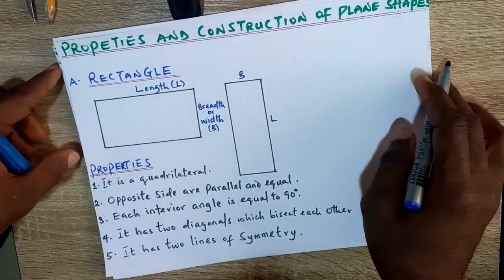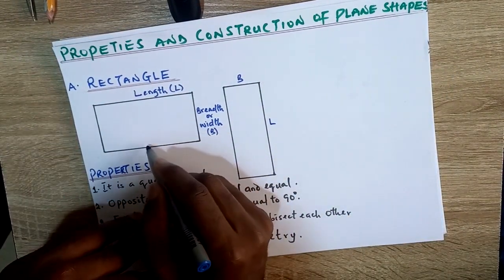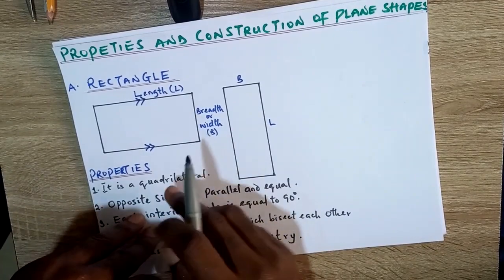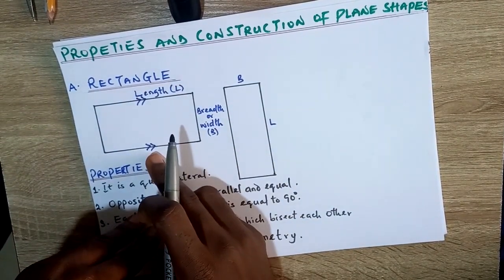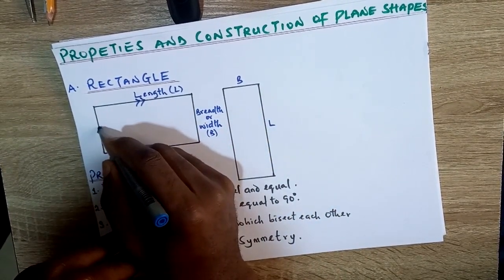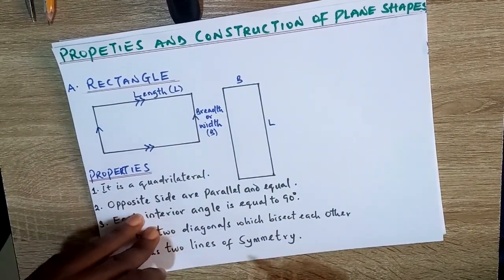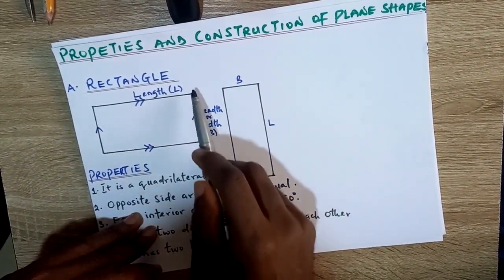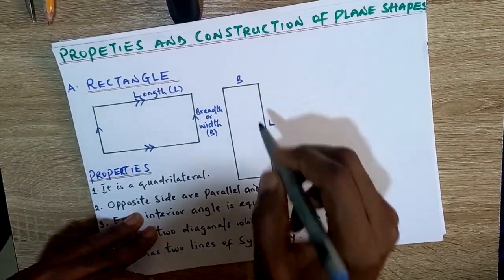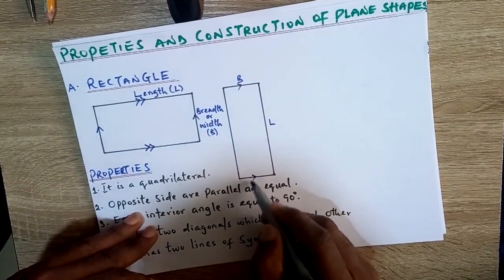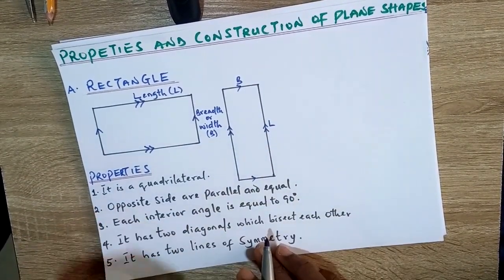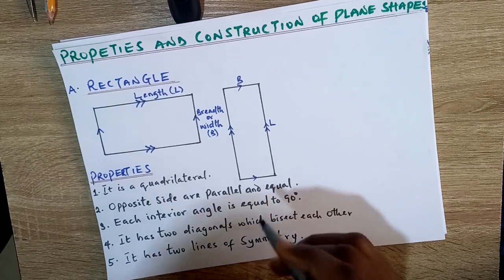For plane shapes, to show parallel sides, we use arrows. So once I have two arrows on this side and two arrows on the other side facing it, we say they are what? Parallel. Also, these other two sides are parallel. So I'm using a single arrow to show that the sides with single arrows are parallel, while those with the double arrows are parallel. So for this rectangle, we can have this side parallel to this side, and this side will be parallel to this side. So majorly we use arrows to show parallelism.